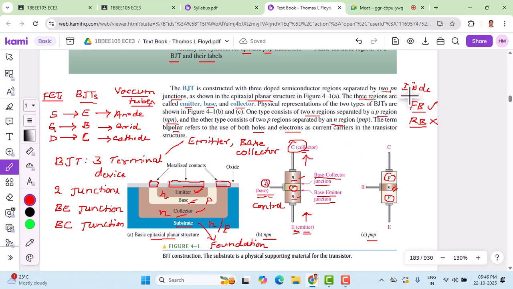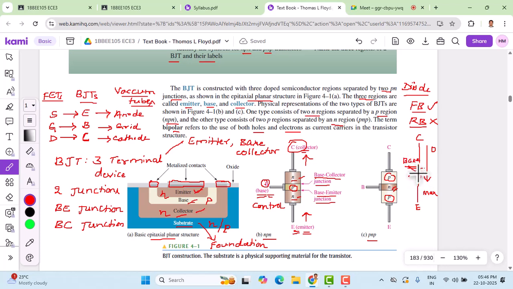This device doesn't have any control, whereas here the BJT has three terminals. We can represent it with a switch. Suppose the charge carriers or current is flowing from top to bottom; the current can be controlled through the third terminal, which in our case is called the base. Here we have an emitter and a collector, and the charge carriers from emitter to the collector can be made either 0 or max. That all depends on what base current we are going to provide.